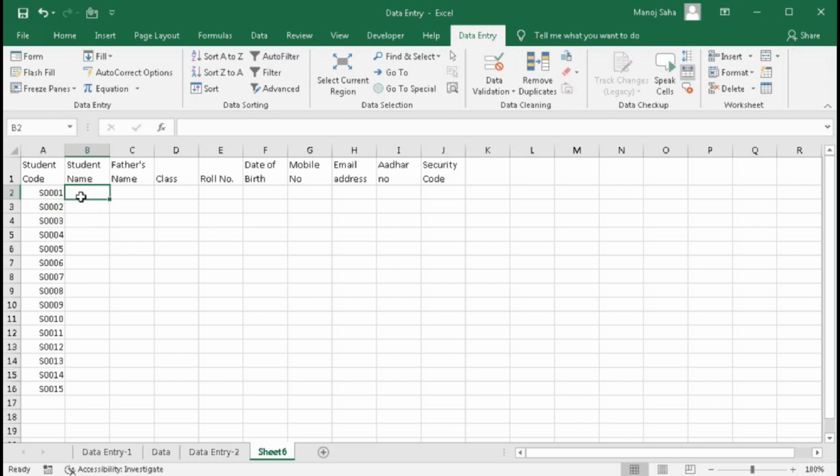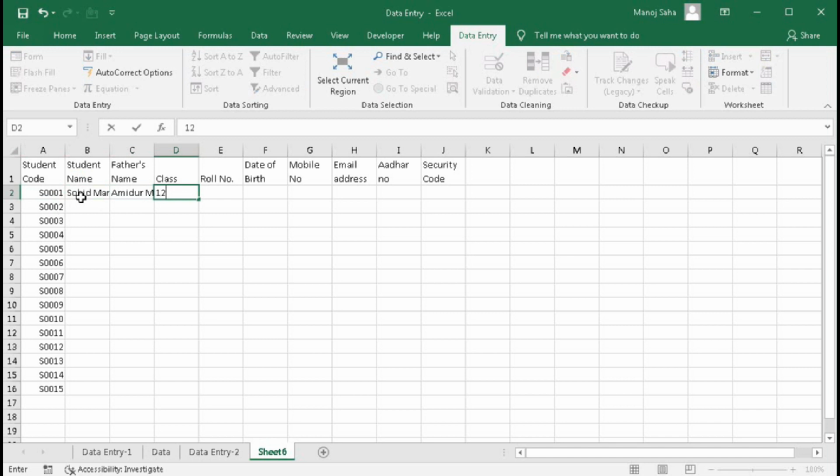Now the student name, you have to do it in a simple manner, that is Shohid Mandal. Now father's name, Amidur Mandal, and here class, here I will type 12, but I want the Roman number here.